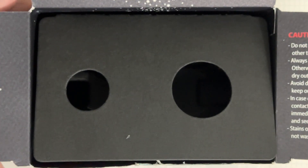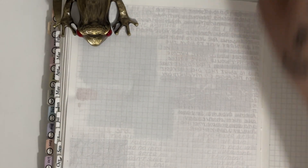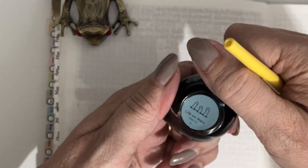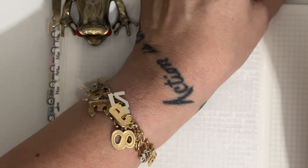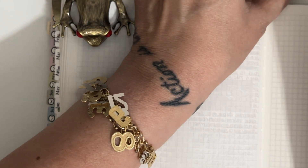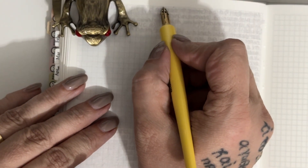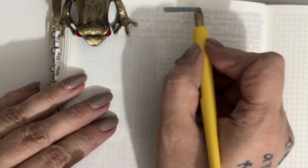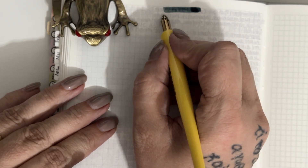Martian was my choice because I watched — I believe it was Beth Soler — and she was using it to test out her planner with that ink, and I fell in love. I love orange and I wanted to get these, and Life on Mars just comes with it. We're going to go ahead and test out the Life on Mars using my brass nib — it's a Kakamori nib with my deleter holder.